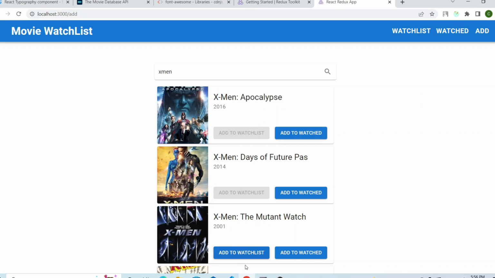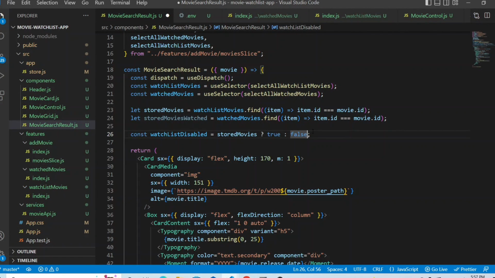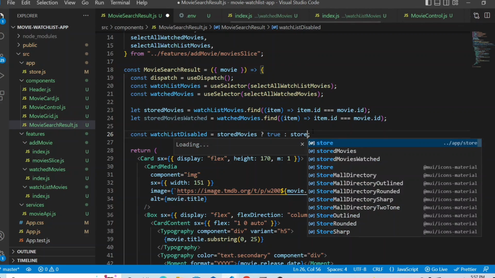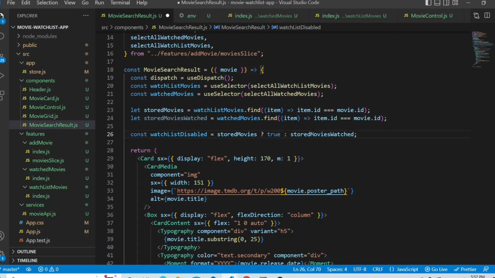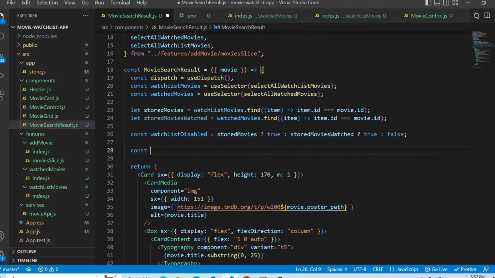So let's do that one. So in the else part we are going to check again if we have any movie in our watched array. So we are going to make it true, else false. Okay, now we have to also disable that add to watch button.